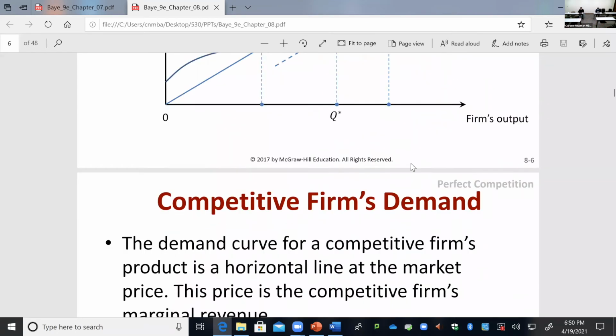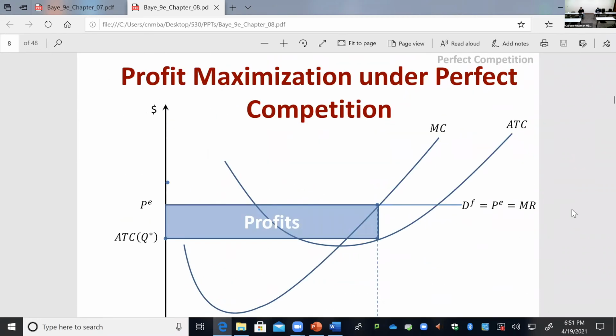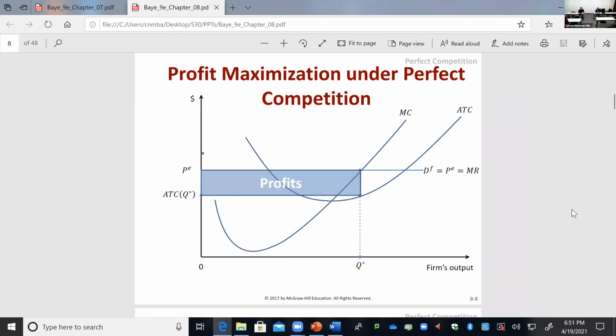Then there's another graph, which I don't know if the book covers it. For a second, I thought it's not covering it. So this is a different way of looking at the same thing. Of course, marginal revenue equals marginal cost is a profit maximization condition for any industry. It's true for the perfectly competitive, monopolistically competitive, oligopoly, and monopoly. But the competitive firm, remember, is a special firm. What is true for the competitive firm? Price equals marginal revenue. Why? Because for the competitive firm, price is constant. The demand curve is horizontal.